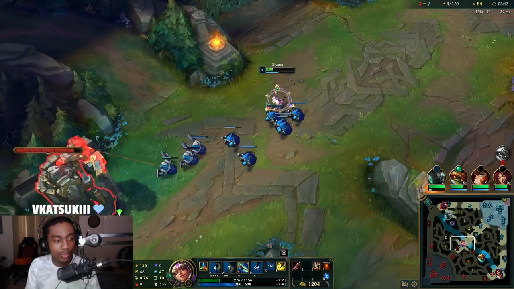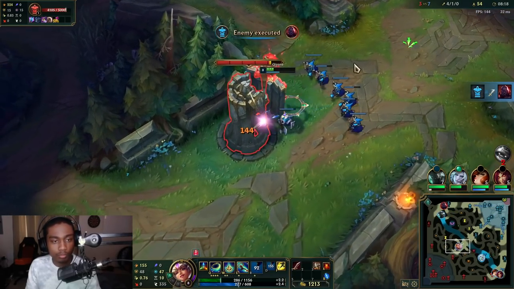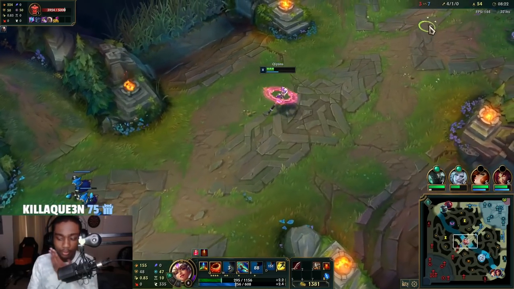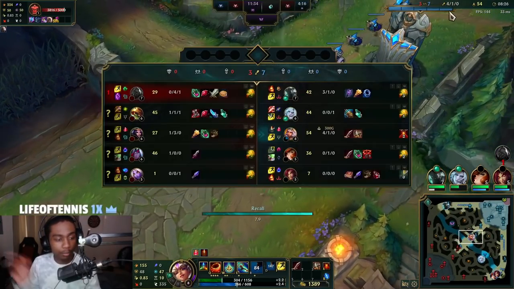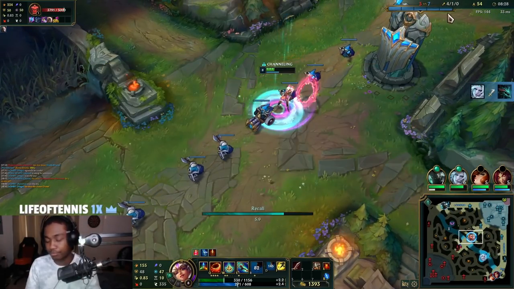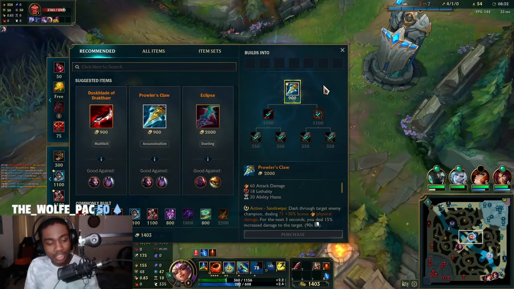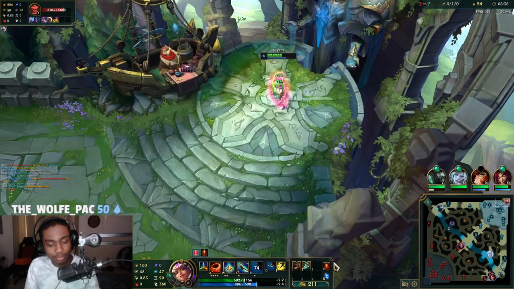The stealth you get from your Shroud W is just insane. It's too good. You can outplay your opponents left and right like that. And they get shit on. Champ is nuts if executed well. Now we got Prowler's Claw. That's a massive power spike for us.